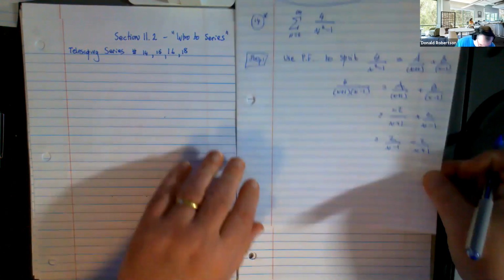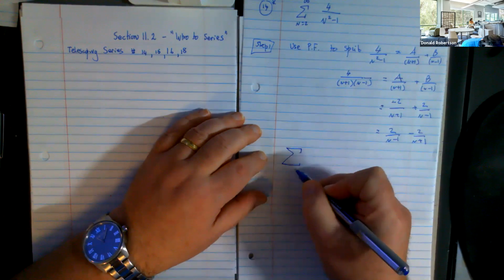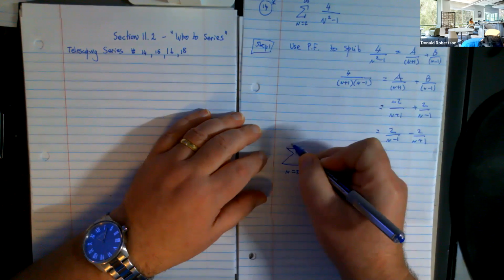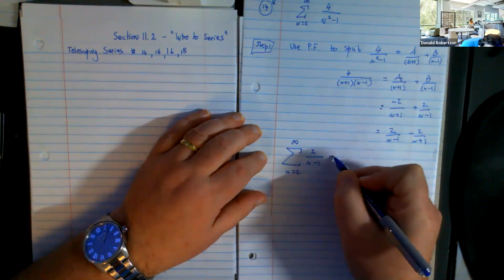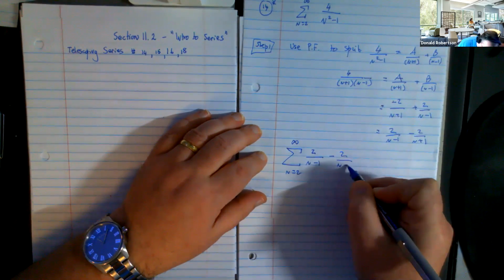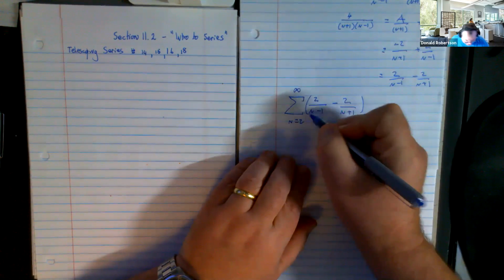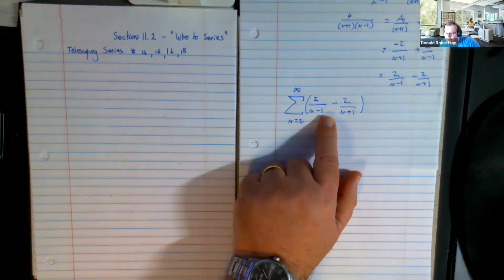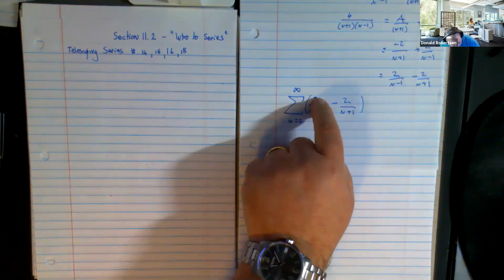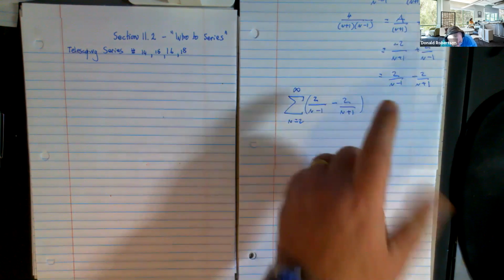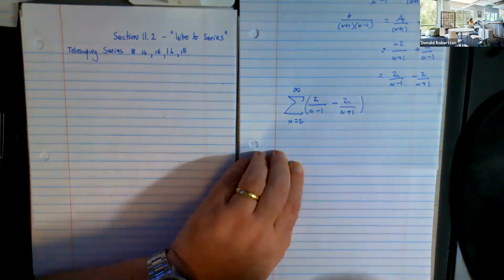Now that we have this fella written down like that, I'll return to the original question, and it's now going to be n equals 2 to infinity. This guy, take away that guy. This is our classic telescoping series that we did yesterday. So I'm just going to plug in 2, then 3, then 4, then 5, until I'm happy with whatever the answer might be.